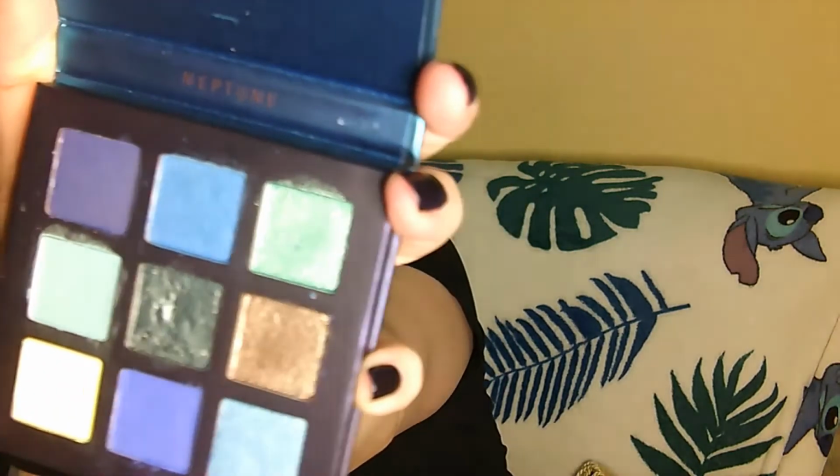Okay, so now we're going to go to Beth's favourite brush, which is the medium shader brush 2. And this is where we take our Neptune palette, or basically any grey, and I'm going to be using this steel grey that's in the centre. As you can see, it's quite a dark charcoaly kind of grey. It's not a shimmer, it's a matte. So as long as you've got a dark grey colour, kind of like a steely charcoal, you're fine. So always blow to make sure you've got the majority off of any pigment that might fall. And we're going to start by just taking it into the corner of our eye. So as you can see, it's grey, but it's not particularly dark.